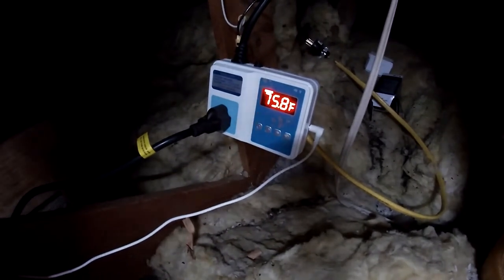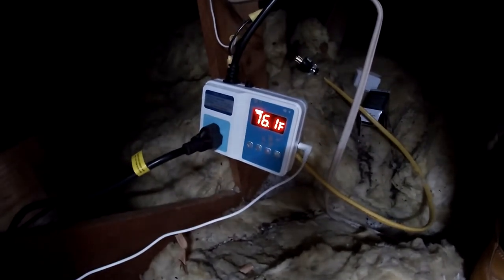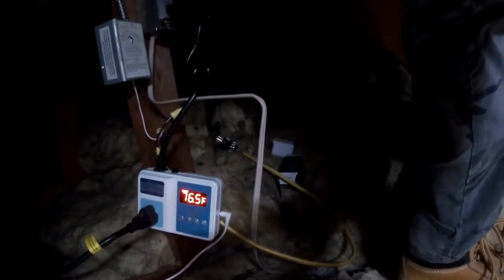Five. Good Lord. So I'm gonna shut you guys off and see if this thing works. I'm gonna start hauling some tools out of the attic here. See what your battery's at anyway.